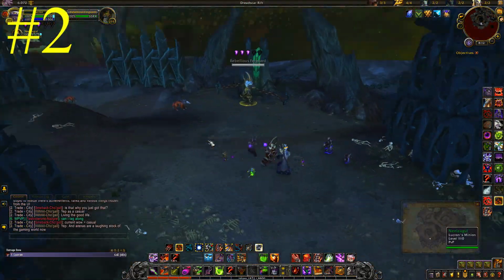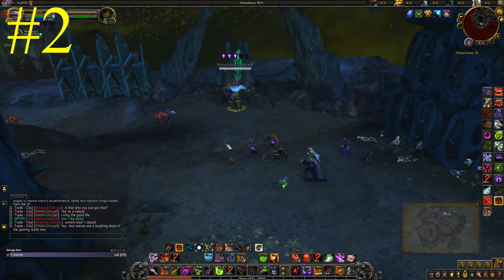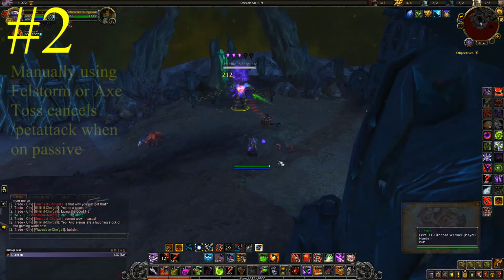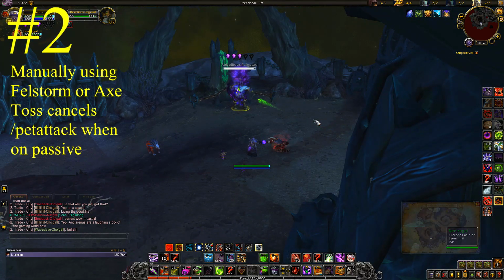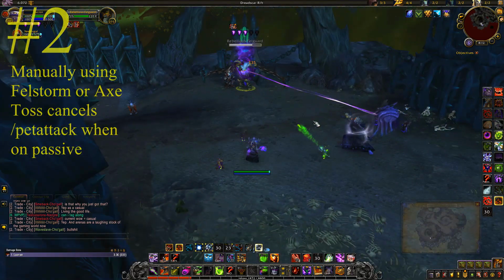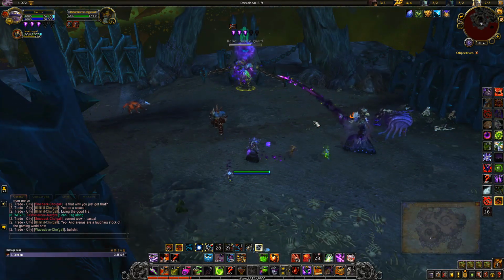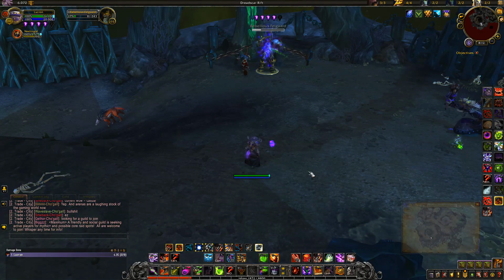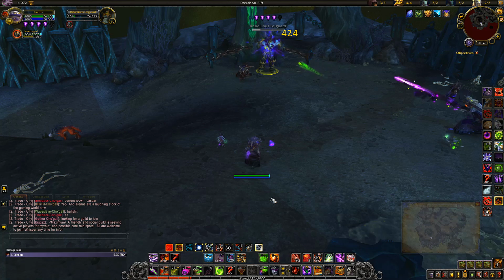Tip number 2. If your Felguard is on passive, and you manually tell it to either Felstorm or stun the target, it will automatically return to you because it acts a bit like a reset to the demon's AI. So if you're the type of player who constantly likes to have as much control as possible on the pet and so you keep it on passive, it is probably best to start using assist a little more often just because of that reason alone.